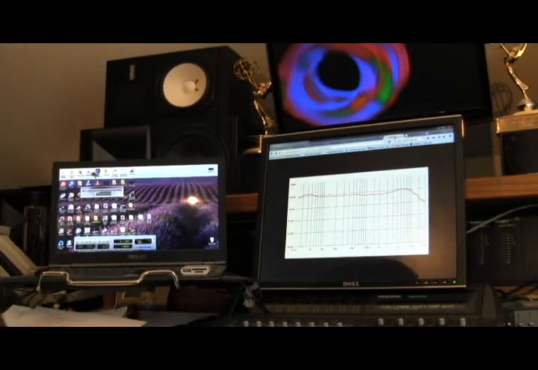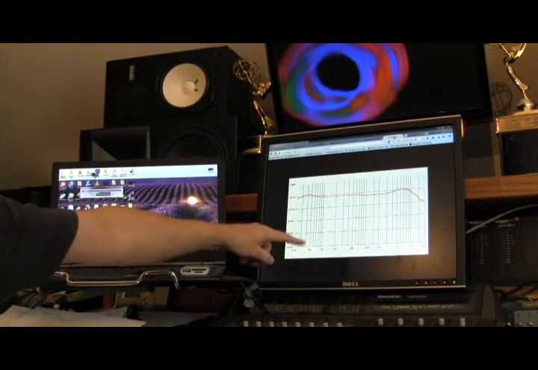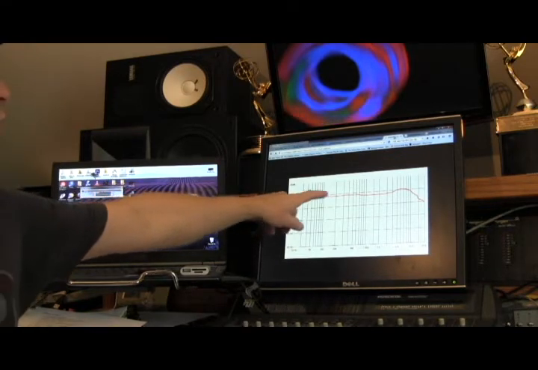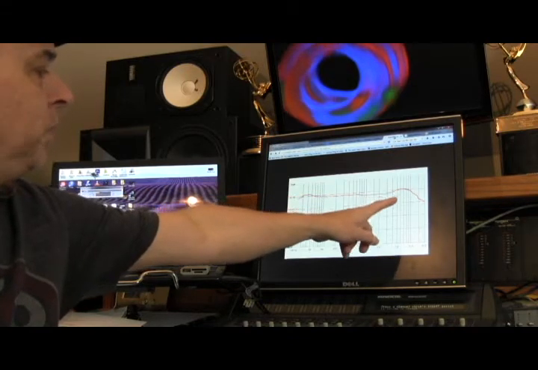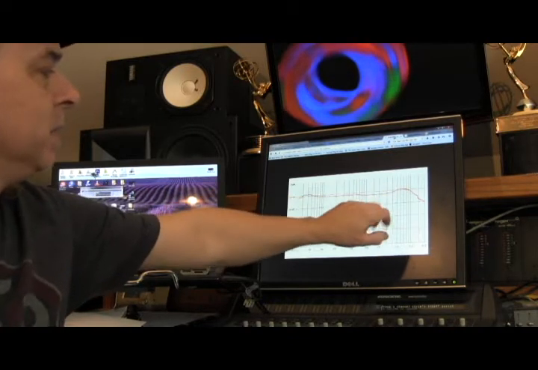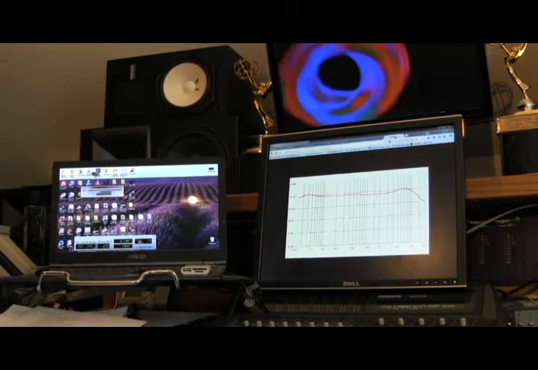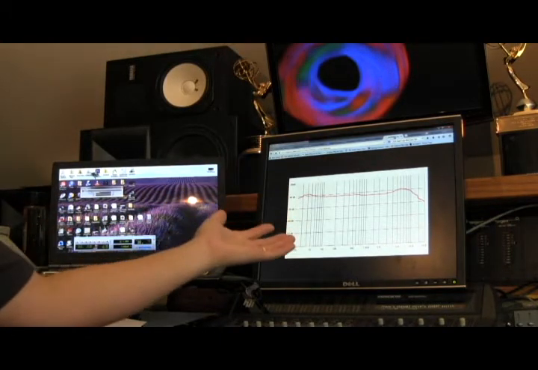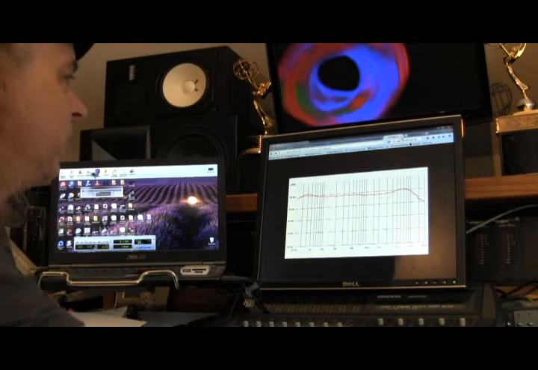Now look at this baby here. Now this one here is practically flat as a pancake from just above 20 hertz all the way up, and here it's got a little bump from like 5 to 10K, but man, look what happens above 10K. It falls off like a son of a gun. That rocks, except for that top end. For those of you who've lost your ability to hear high frequencies, you might not care. The rest of the world might care.